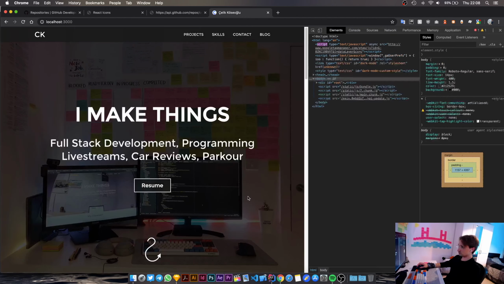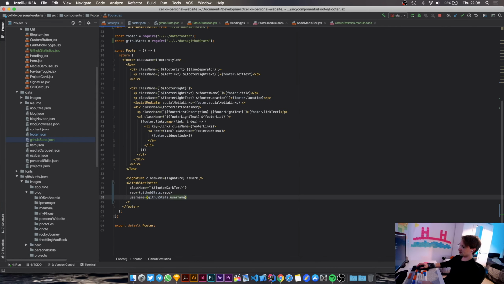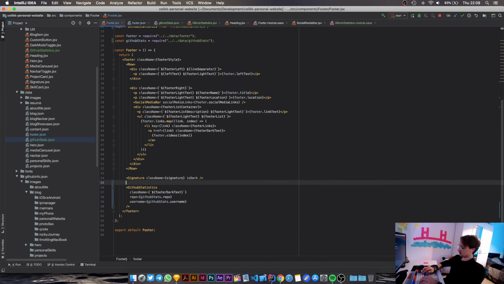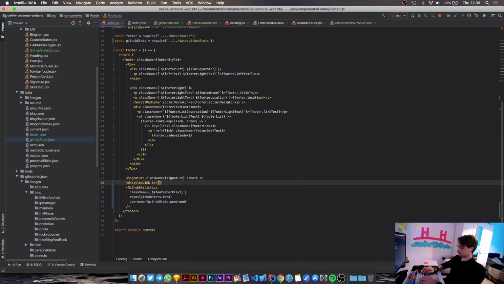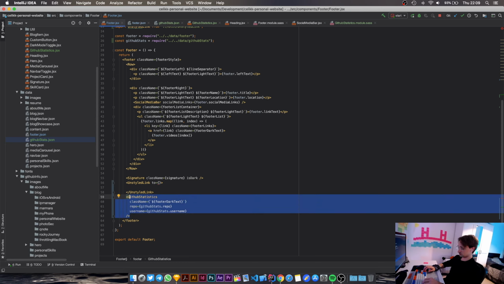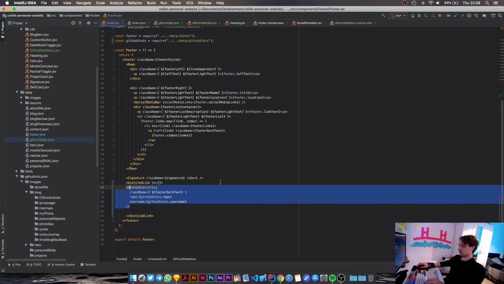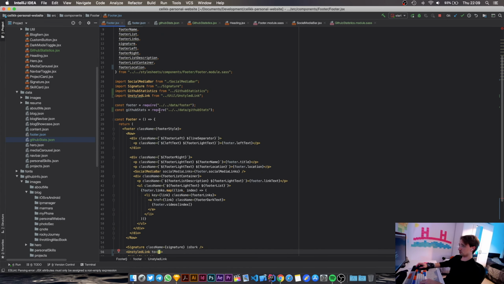Nice. Good job. Okay, well, this turned out to be kind of better than I expected. Now we need to assign a link to this thing. So to do that, I'm going to go to the footer, and I'm going to encapsulate this thing in an unstyled link component. And inside this unstyled link, we are going to have this thing. Okay. Right, where to? So we need to add something to the footer, right?